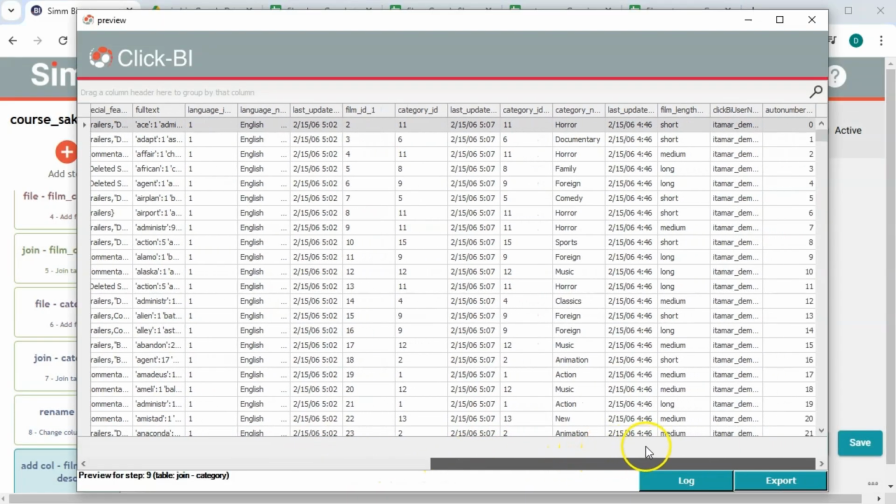Alright, let's check. Now you can see that we have it fine. So the problem was that the length column was in string type and not in number type. So remember this, that the types are important. If you are doing calculations, pay attention that the types of the columns you are working with are fine.